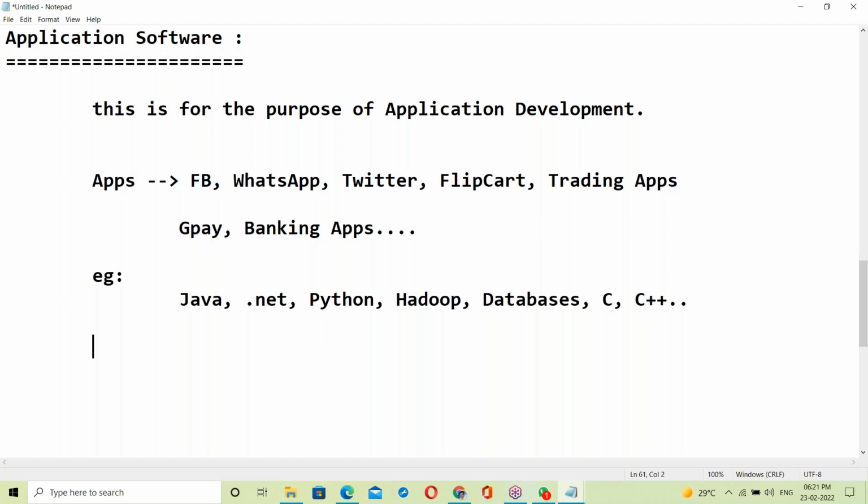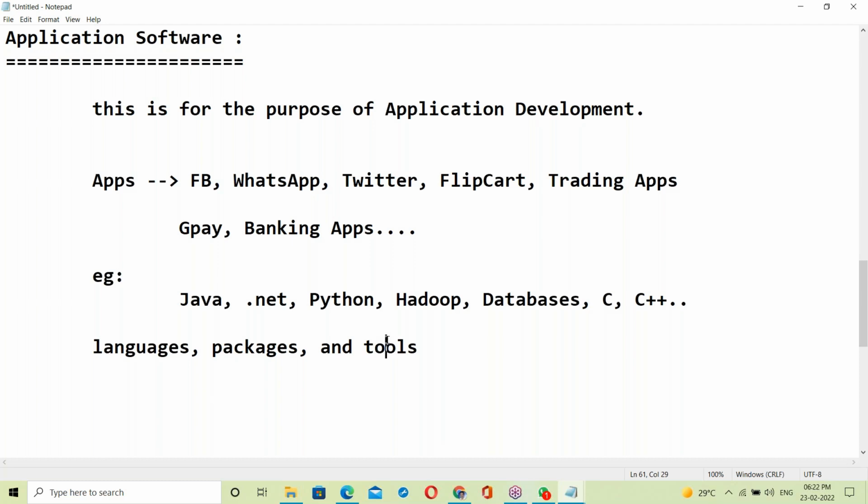More than 100 technologies we are using in the software field, like languages, packages, and tools.